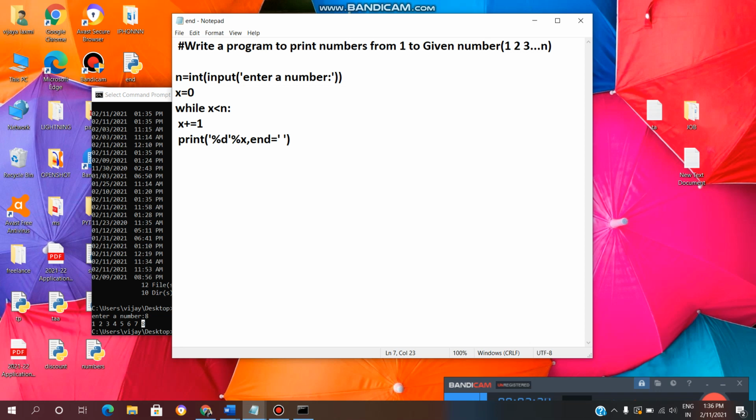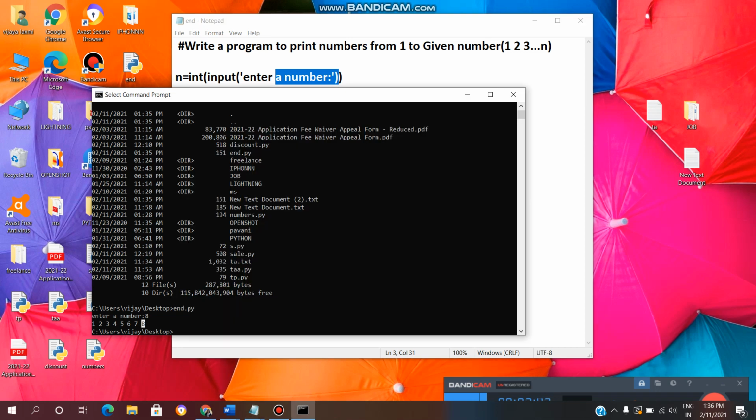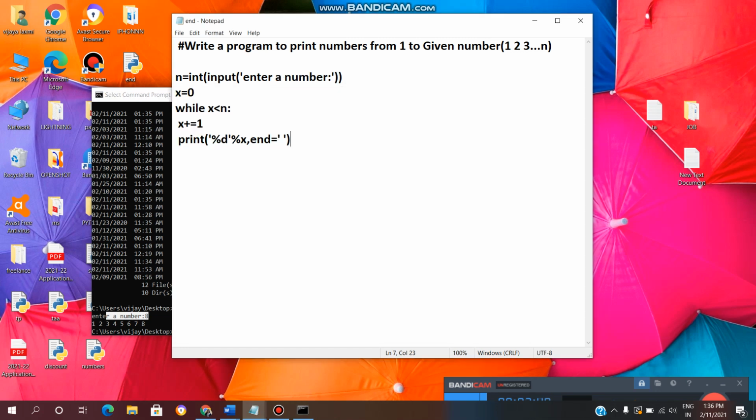Now I will explain the code. Here, the first line of code is used to enter a number by the user. Like you have seen before, enter a number, 8, like that. And later on, x equal to 0, while x less than n. It will check the value of x: 0 less than the given number 8.